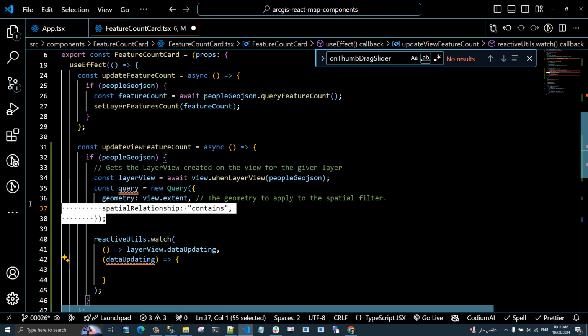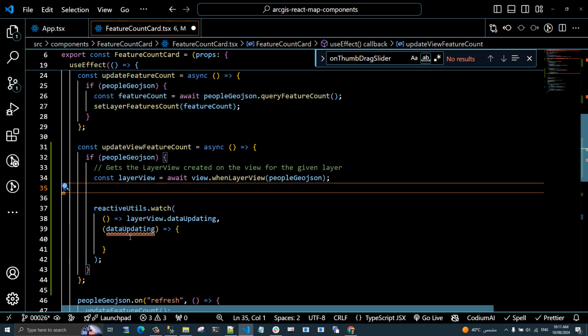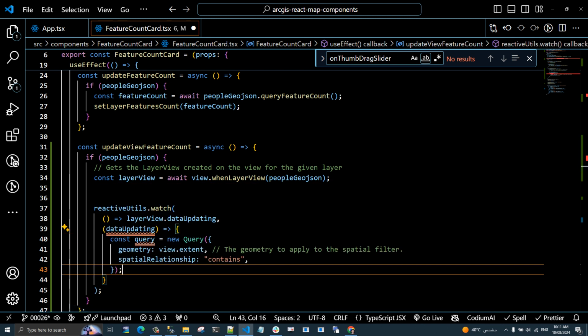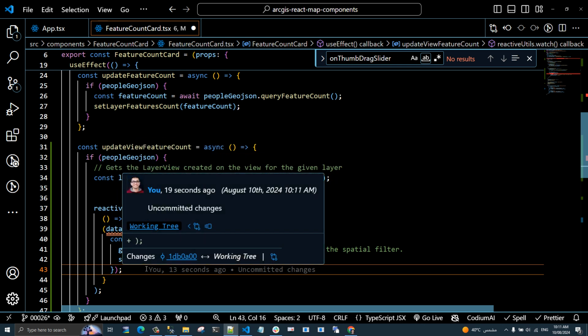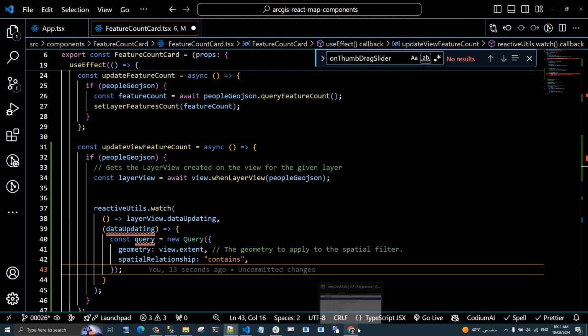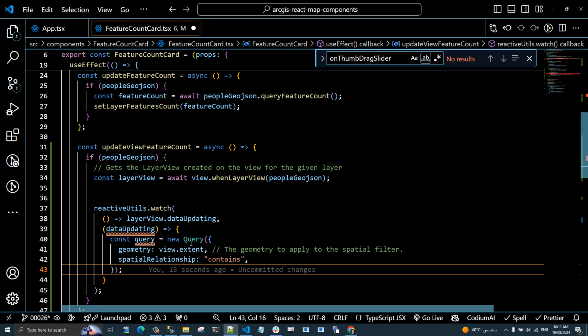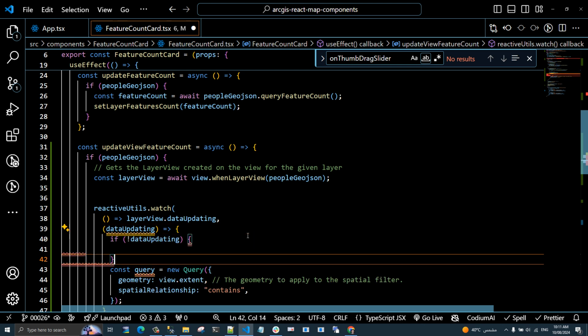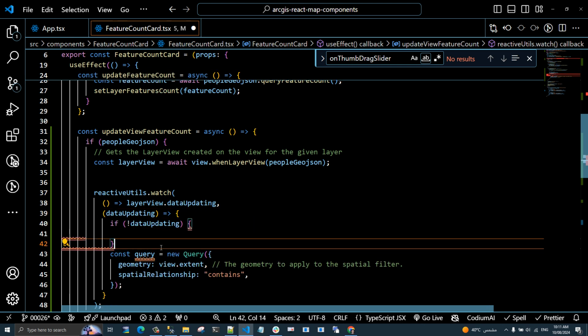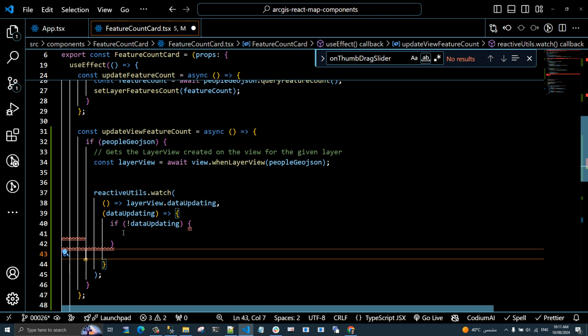First thing, I want to apply the query that I created. Actually, we need to make sure about the updating value, which comes as true if an update is happening right now, or false if the view is ready. So I will create a defensive condition: if it's false, create the query and get the features.